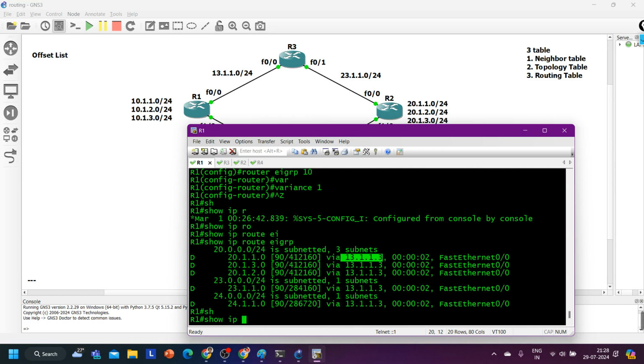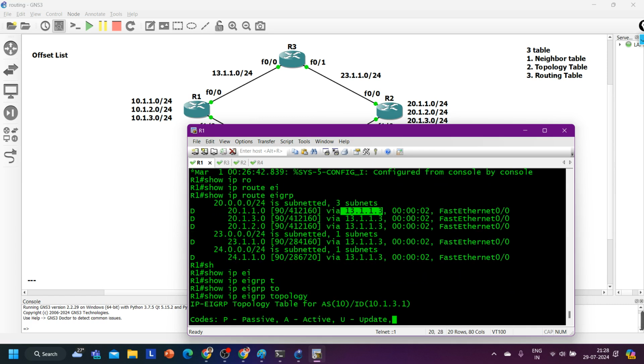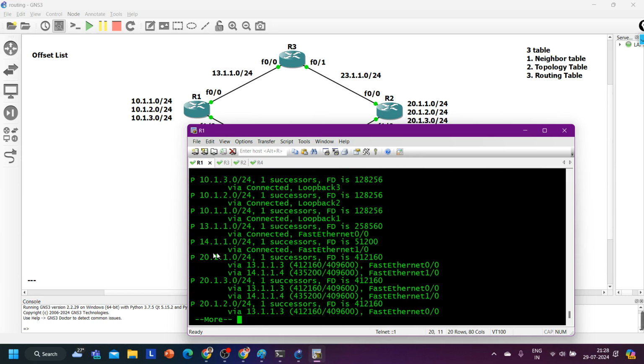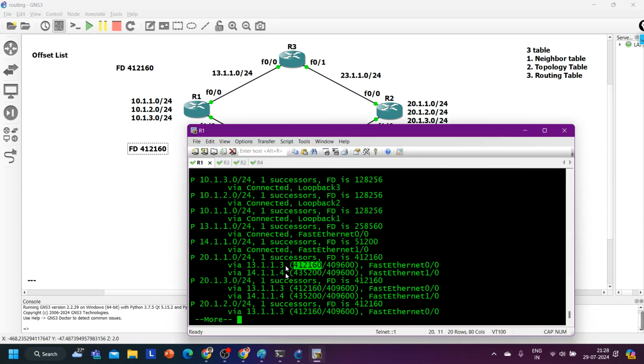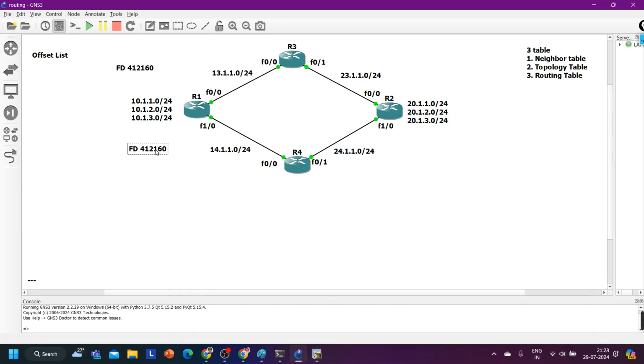So this time, show ip eigrp topology. See, for the 20.1.1.0 network there are two paths. The FD from the upper path is this one, and the FD from the lower path is 435200. Correct?